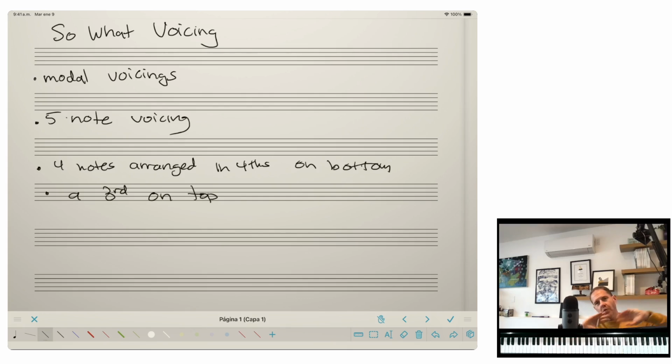And this is just totally a set voicing. We'll talk about things like pentatonic voicings and quartal voicings, which are categories that could be applied in really a ton of different ways. A so what voicing is a set number of intervals. You can't really have a 4-note so what voicing. You can't really have a 3-note so what voicing. It's gotta be this 5-note voicing.